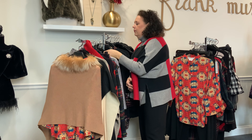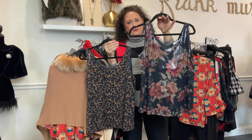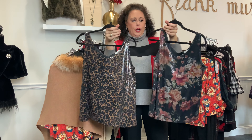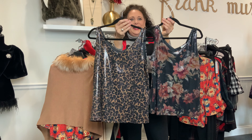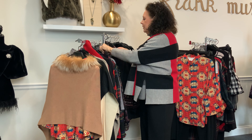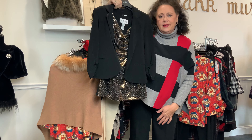We have some wonderful layering pieces — two pieces from Tribal: a leopard sequined cami or this beautiful floral. Put these on with a black jacket or a black cashmere cardigan. Go dressy or casual — easily paired with blue jeans, black jeans, a dressy pant, or the boot cut I just showed you. And finally, this beautiful gold top we've paired with a black jacket — a little bit of a shorter bolero jacket — just a great look going into the new year.